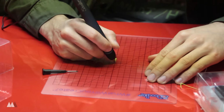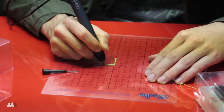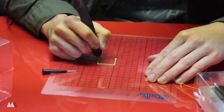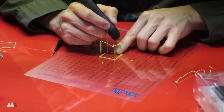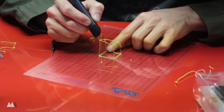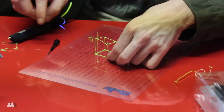And here I am drawing a cube with that filament, so it totally seems to be working. Of course I'll want to test this out a bit more, but for now I'm going to say that yes, you can use 3mm 3D printing filament in the 3Doodler Create, as long as you cut it into rods, and you might have to be ready for it to clog a little more often since it's not a straight rod.